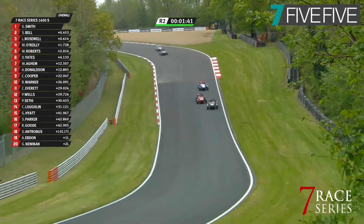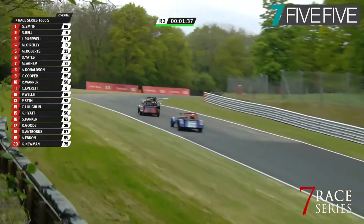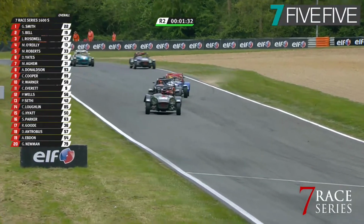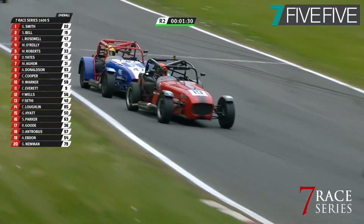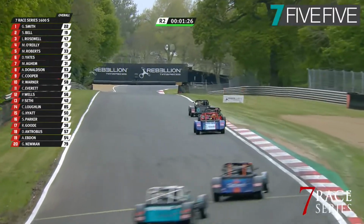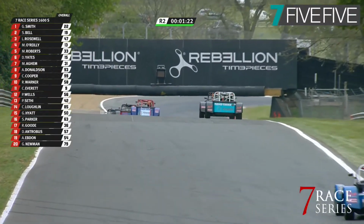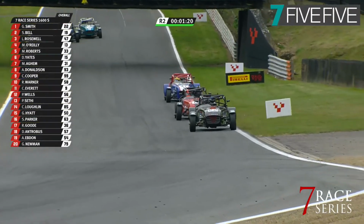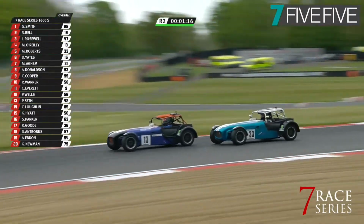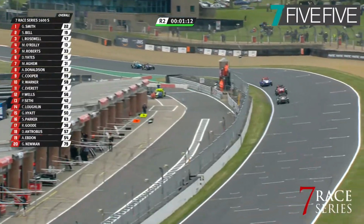The leaders not quite side by side, but Stuart Bell again looking for a way up on the inside line there. Everything he tries, Gary Smith has an answer to it. Out of Sheen Curve, now down towards the left-hander of Stirling's they come. Luke Rosewell also can't be ruled out of this. O'Reilly is 4th, Roberts is 5th, and David Yates, who started on the front row of the grid, there comes into shot 6, having dropped a fair chunk of time, actually. Through on the inside, O'Reilly retakes his 4th place, fends off this challenge of Mark Roberts then.